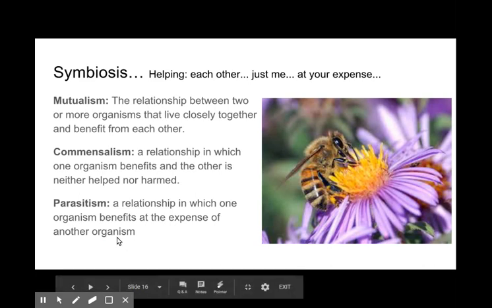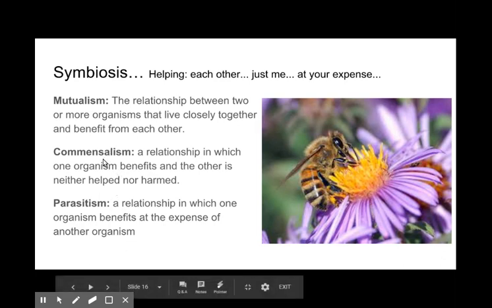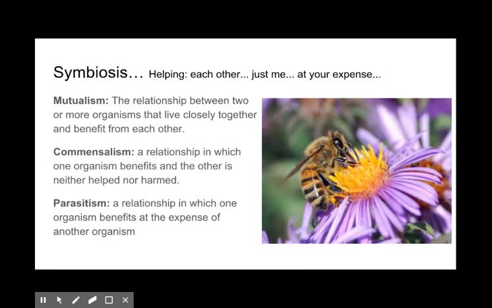There's mutualism. That's when both organisms benefit. Think about bees getting pollen from a flower, and the flower pollinates other flowers. It's good for both. Hence the picture. There's commensalism. One organism benefits and the other organism doesn't care. Think about barnacles on a whale. As the whale moves, the barnacles get fresh water filtered through them, giving them food. The whale doesn't even know those barnacles exist. And it doesn't care.